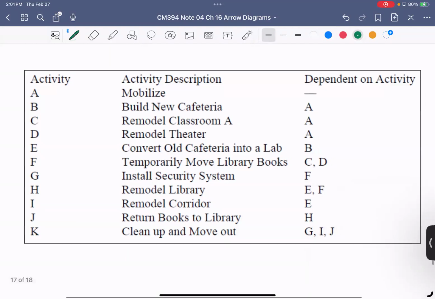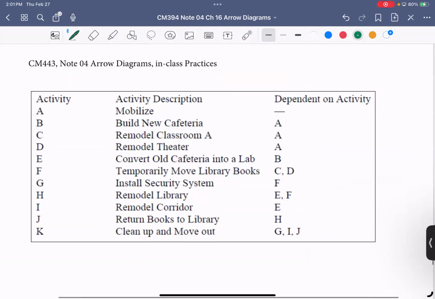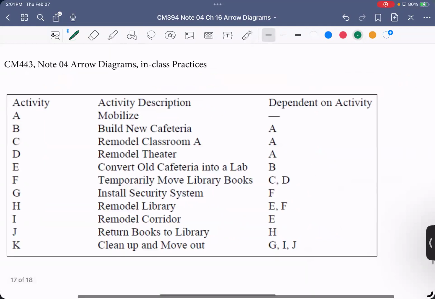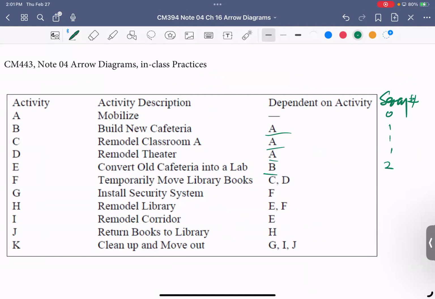This will be easy. I think most of you are already doing it with the AON now. So, sequence number. You get 0, 1, 1, 1, 2. CD is 2. F is 3.